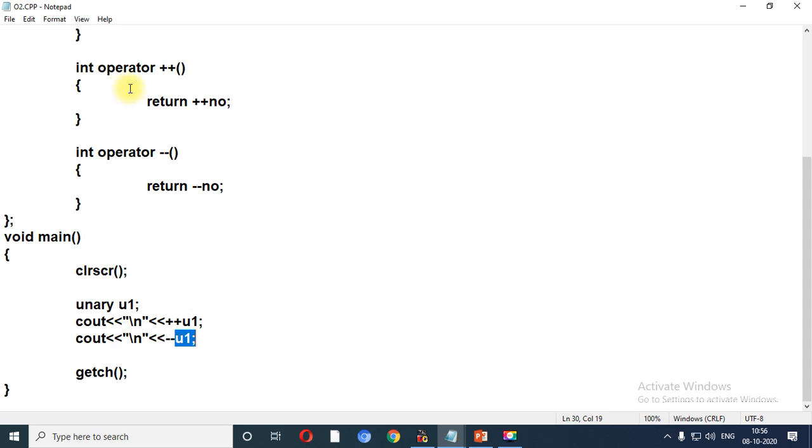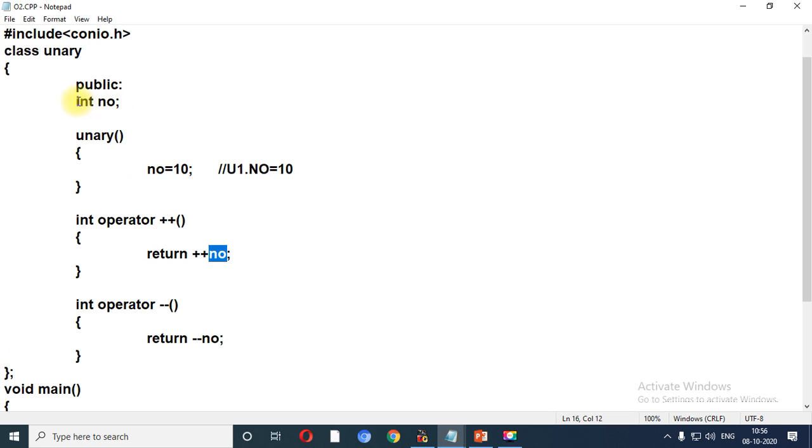So now it will call this particular module plus plus, and the return type is what? Integer, because the data type of number is what? We have declared it as an integer. Remember one thing, whatever data type you have mentioned over here becomes the return type of this particular function. So if you have taken the float data type, in such a case you need to take the return type as a float, but right now we have taken number as an integer.